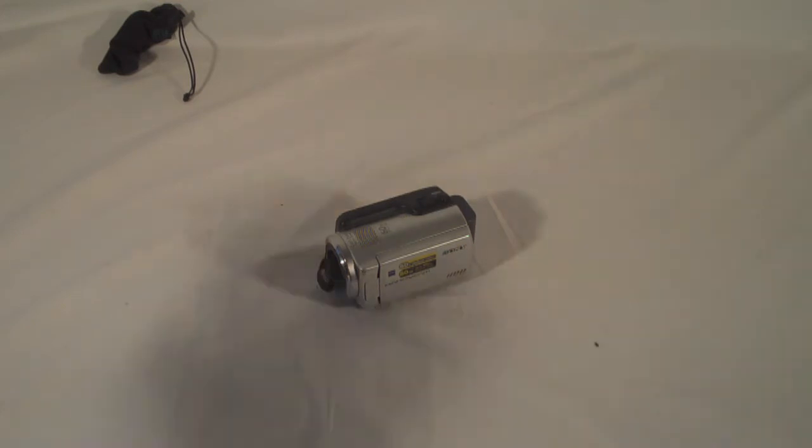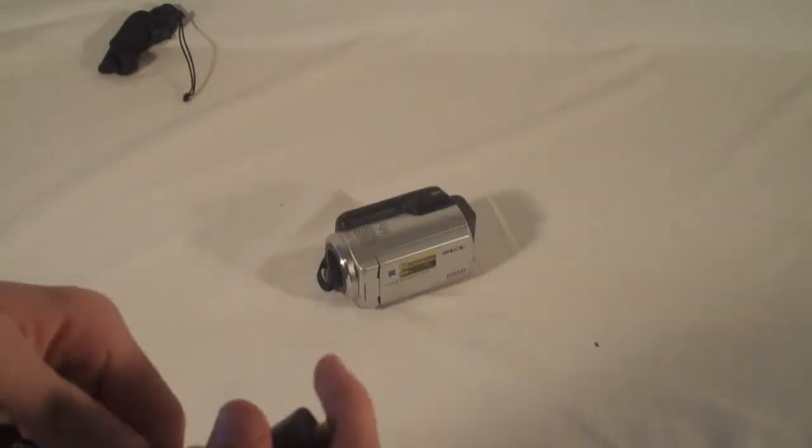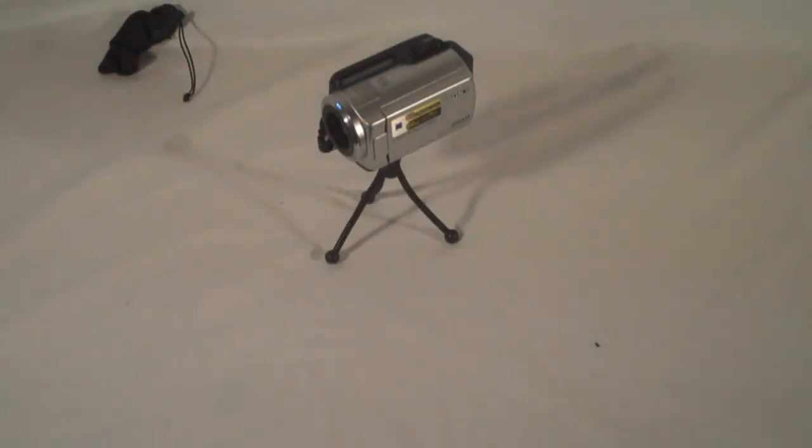Something that's pretty much imperative for this camera, if you want to do still shots, is a tripod. Right now it's on one of my big tripods, but I went out and got this little tripod here. I got this for like $3.20 with free shipping on Amazon. It's just a little tripod that you can screw onto the bottom and stick it right on a table. So if you're going to get this camera, I would suggest picking one of these up — it's about as cheap as two packs of gum.